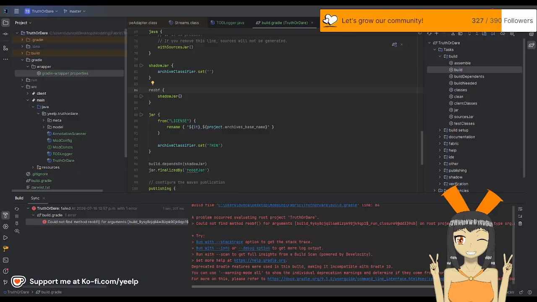Options, I don't care about that. Configuration overview. The shadow jar task type extends from Gradle's jar type. This means that all attributes and methods available on jar are also available on shadow jar. Okay, to the same default values as Gradle does for all jar tasks. Additionally, configures archive classifier. Yeah. Okay, cool.